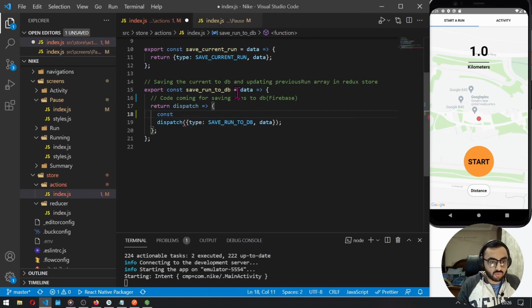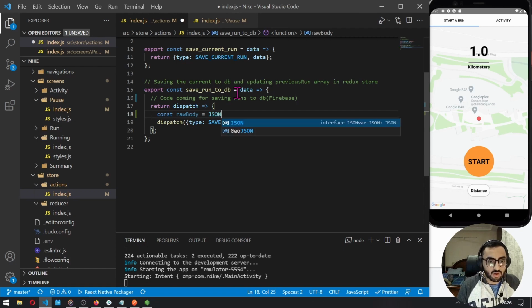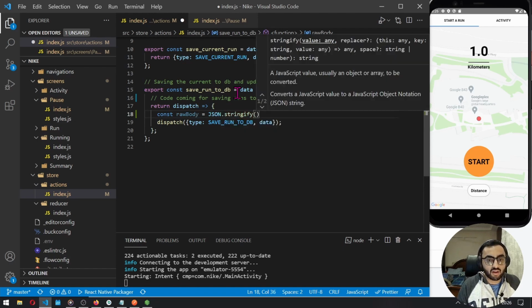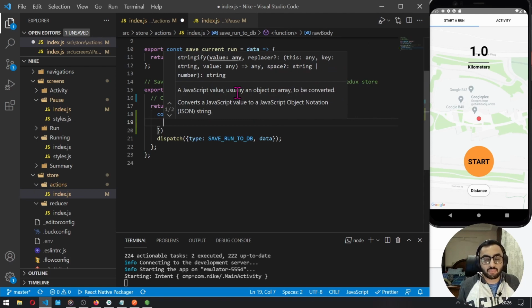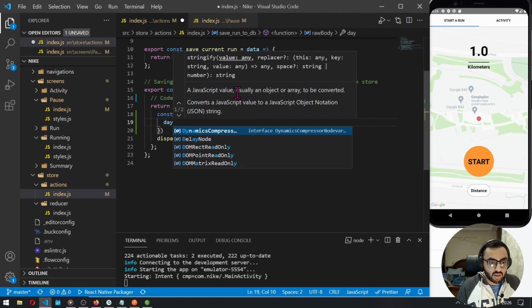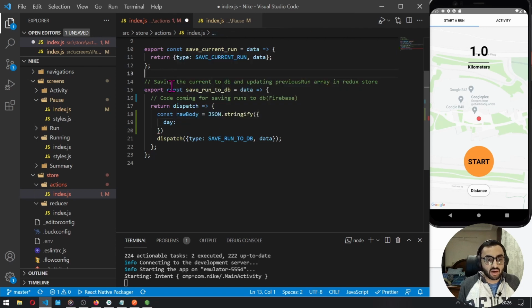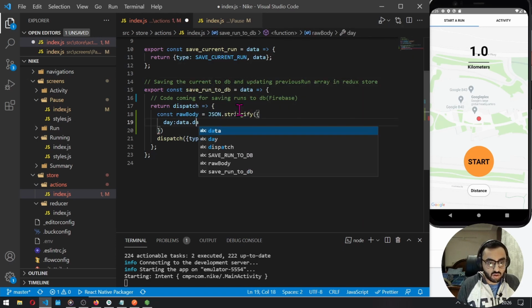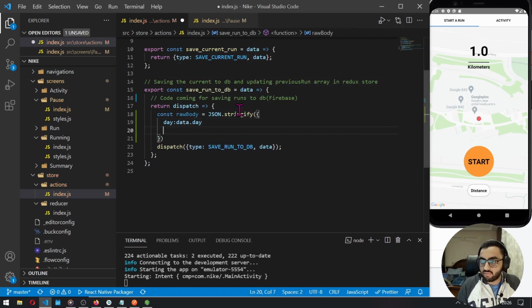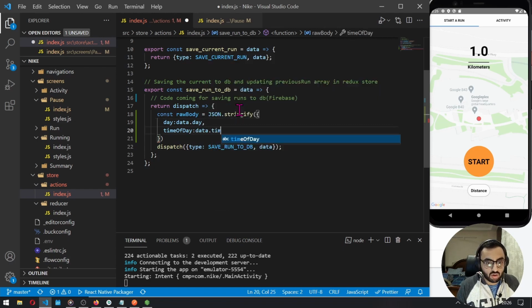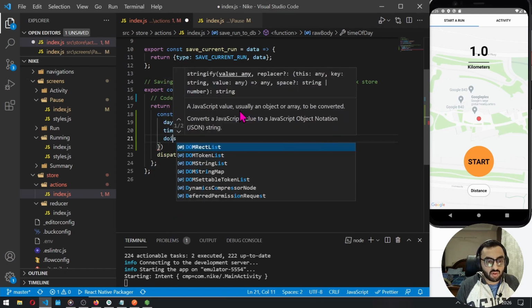So first we will have a variable called raw body. Since we can only send stringified JSON data through an API call, we will make that first. In the day we will have data.day, then time of day, data.timeOfDay, then we have distance.